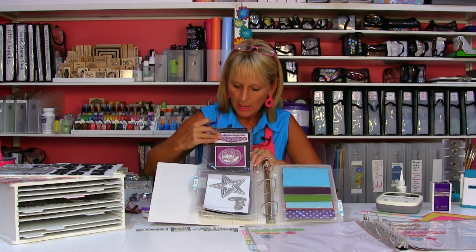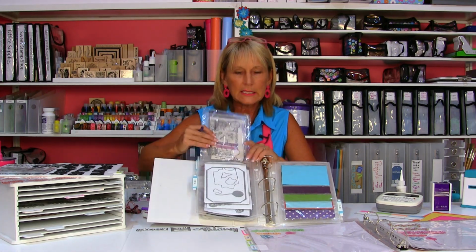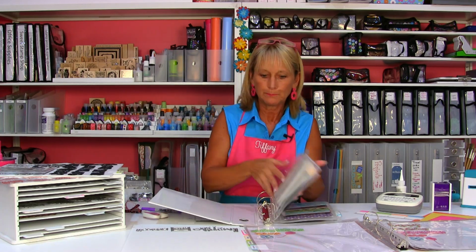And all of these are different, right? So this is birthday, this is flowers, this is a star and love. All the things in this section are different, but I'm finding them just based on that code. Flip and storage binder number 1, pocket number 18.